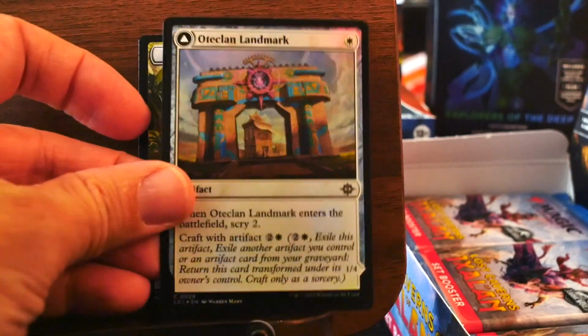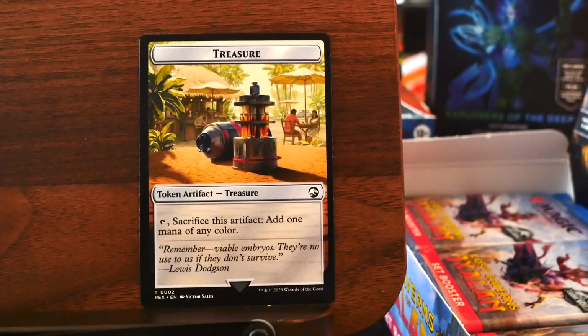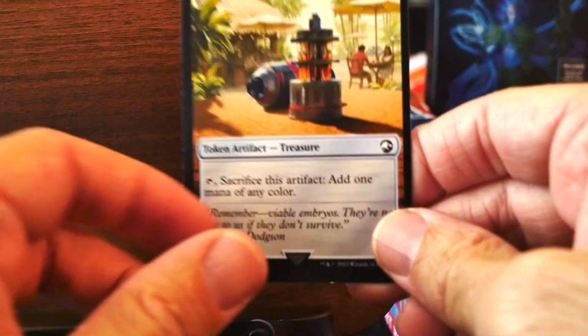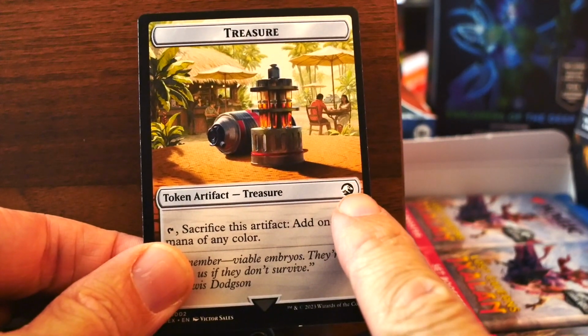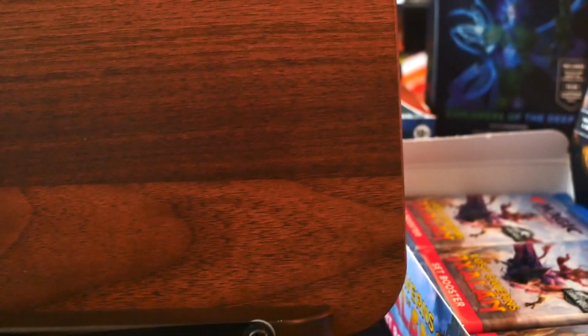Otaklan Landmark. So let's get the foil here. And a treasure token. Oh, this is a Jurassic World card. See, it's got the little symbol there. All right. Next pack.